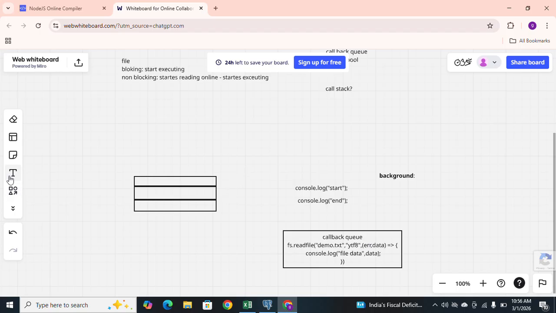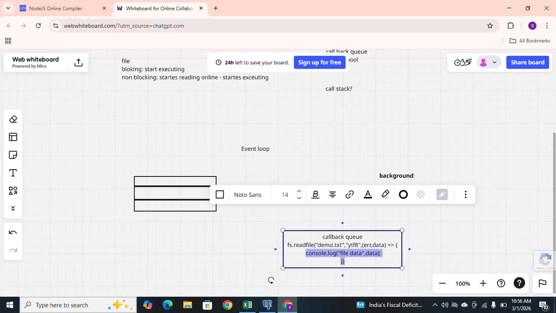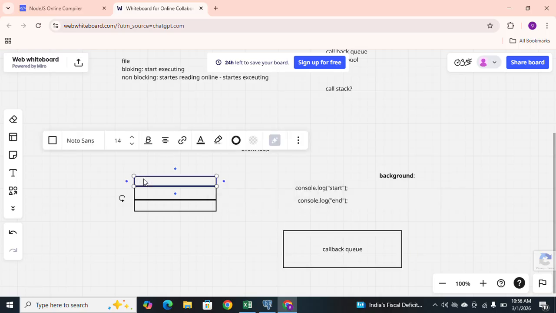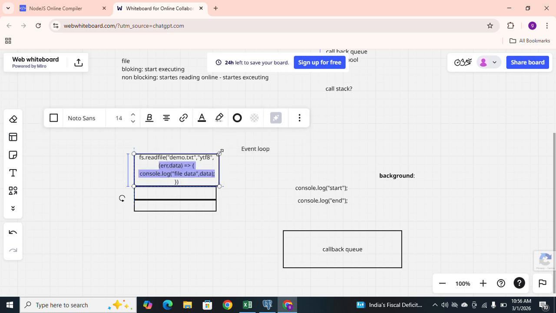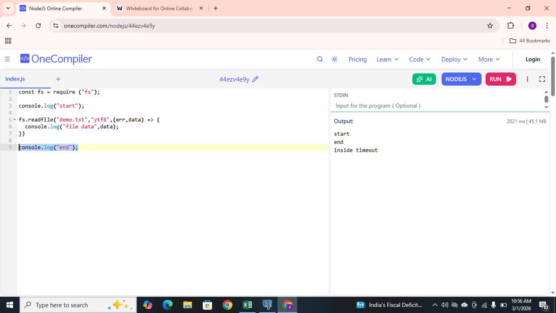Now, as I explained earlier, the same event loop will come into the picture. This event loop will check, is our call stack empty or not? Yes, it's empty. Now it pushes the read file callback from the callback queue to the call stack. Clear? So what will it print on the screen?